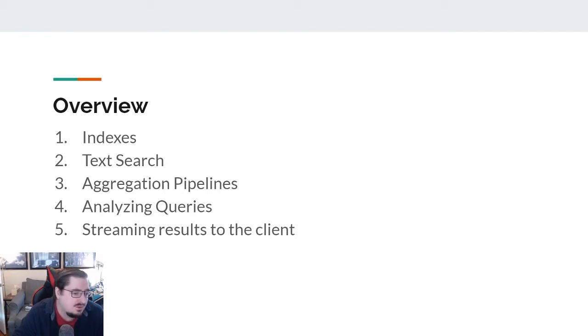We'll talk about aggregation pipelines, which is basically the MongoDB equivalent of select statements. Aggregation pipelines allow you to do a lot of stuff with your data. For instance, if you want to do a join, you do it through an aggregation pipeline. And a lot of more complicated queries that you may want to run, with group by and order by and all these things, you can put into an aggregation pipeline.